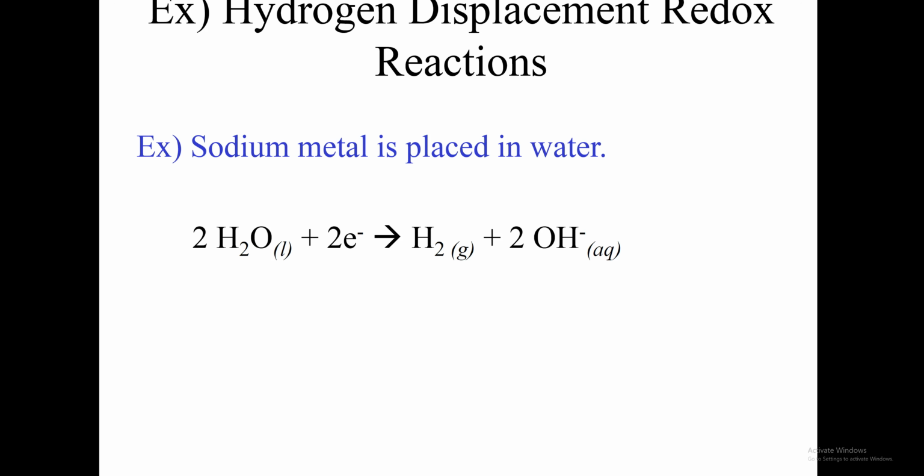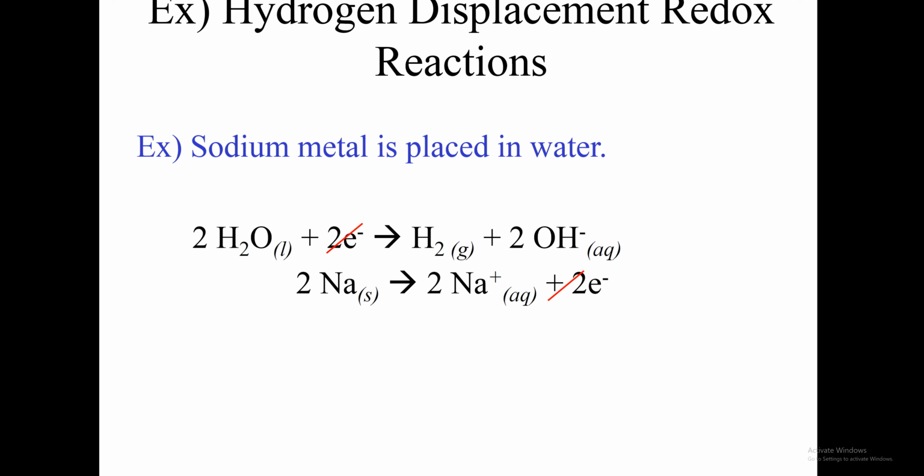Water is going to be adding 2 electrons, and we already know, based off the other equation, that we want to produce that hydrogen gas in there. Since we have water in there, we're going to be able to create your hydroxides and your H2 gas. Sodium, however, once you place it in water, you're going to form aqueous ions plus 2 electrons, as we already know that sodium has a +1 charge, so it's going to oxidize really easily.